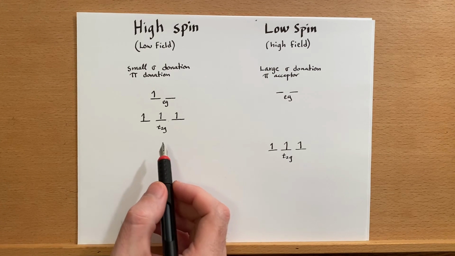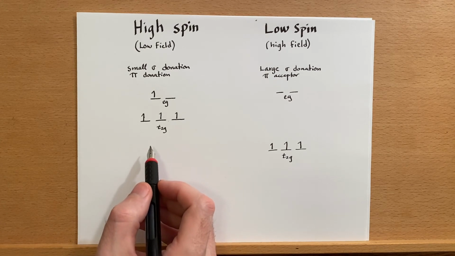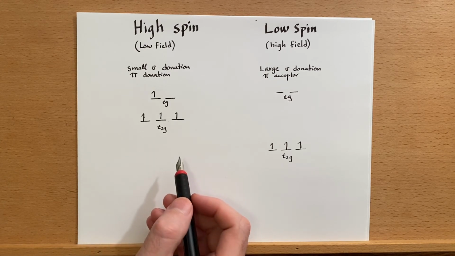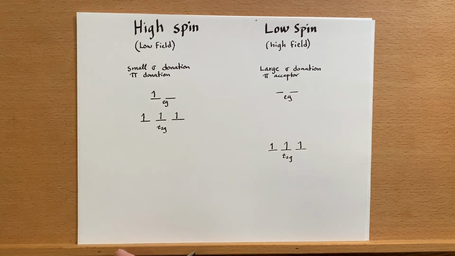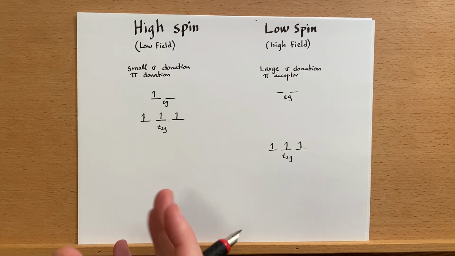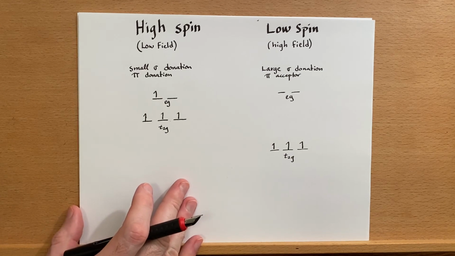And we can measure the number of unpaired electrons something has using magnetic susceptibility. And it's possible to do that with a nuclear magnetic resonance instrument, but it's also possible to do it with some very strong neodymium magnets and an analytical balance. So it's possible to do it both ways.